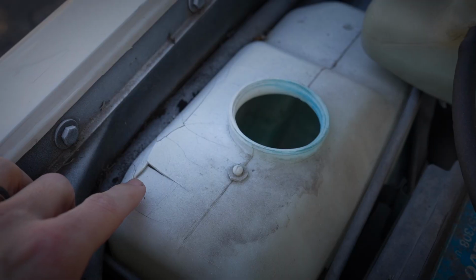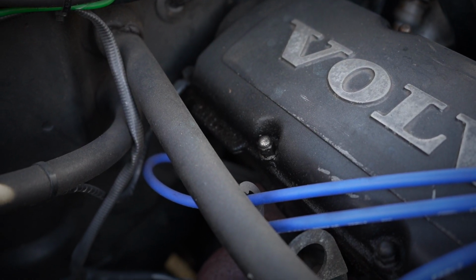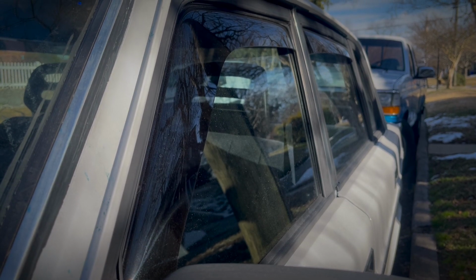Now, instead of doing any sort of preventative maintenance or repairs, like that intake gasket that's leaking or the valve cover that's leaking, we're not going to do any of that today. No, we're going to focus on the important bits, which is making things look cooler for a select demographic of people that are into a really weird niche.